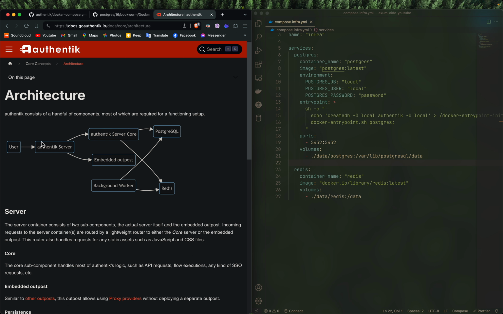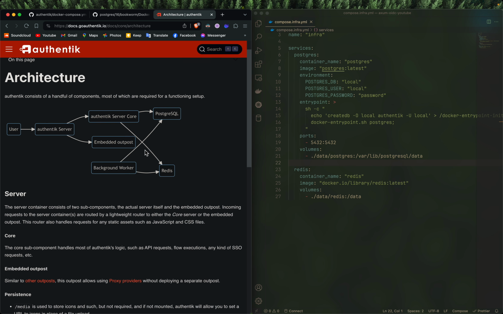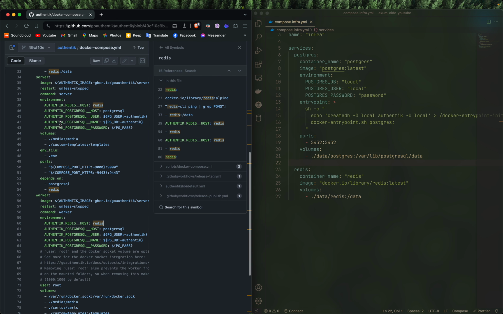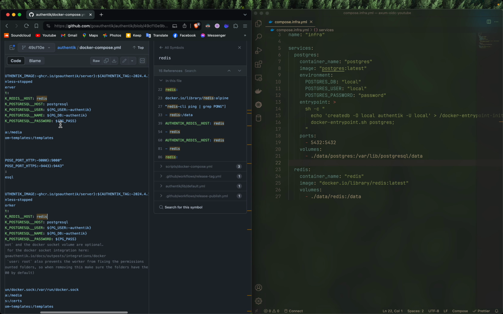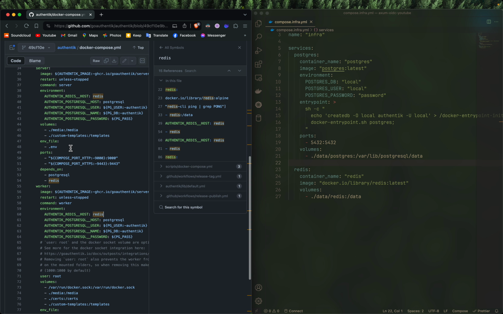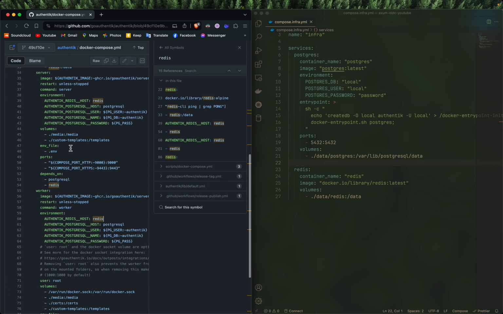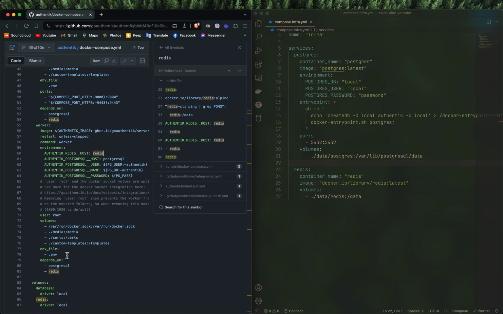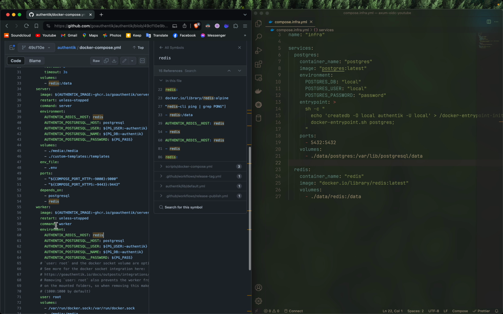There are two of these guys right here, the server and the server core, and also there's a background worker. But for demonstration purposes, I will compress these two containers into one, because I see that these two are using the same image, and I assume that they're pretty much just copy paste, and then they've adjusted some variables down here.